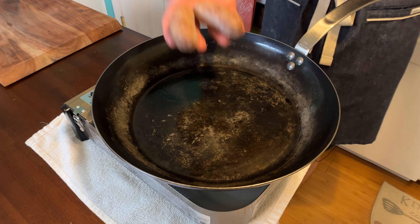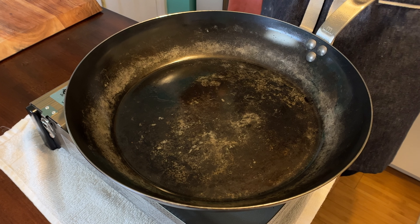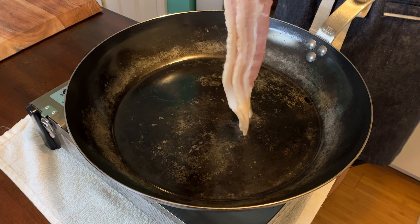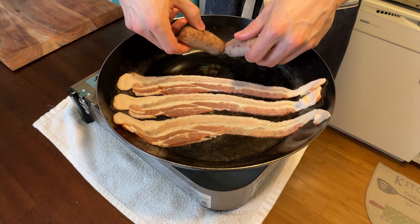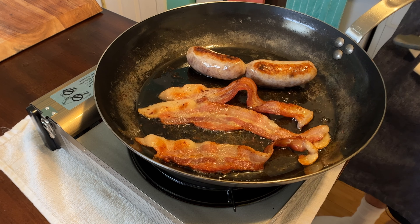For the meat, we've got sausages and bacon. I'm using regular bacon — normally back bacon is used. Back bacon is leaner, not as fatty as regular bacon, because it's cut from the loin, which is used for pork chops. Start your pan on medium heat, toss in whatever bacon you can find, and with the bacon, toss in your sausage. Once your bacon is crispy and you've got the color you want on your sausage, hold it to the side and keep it warm.